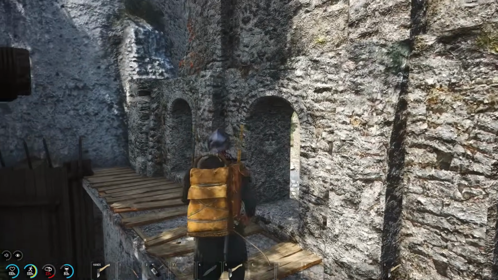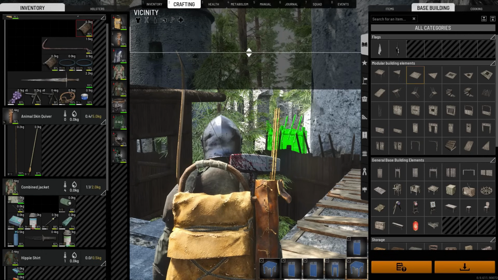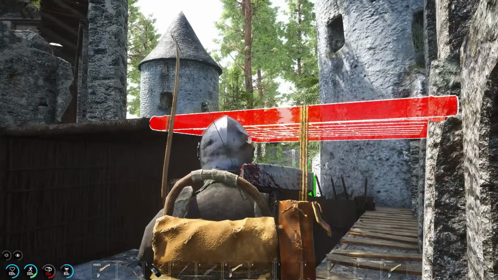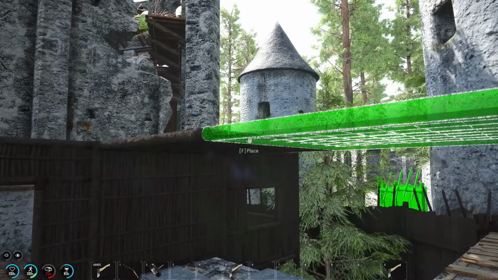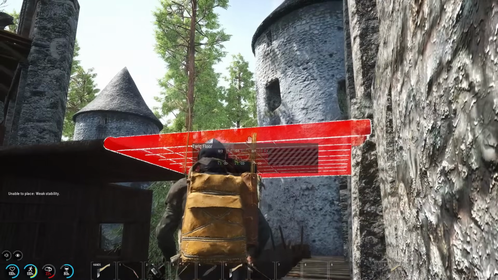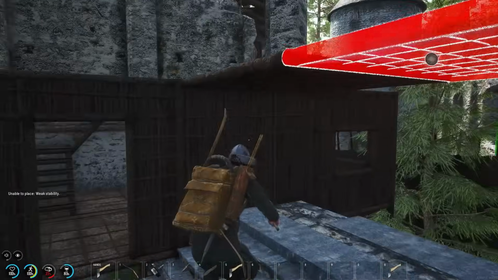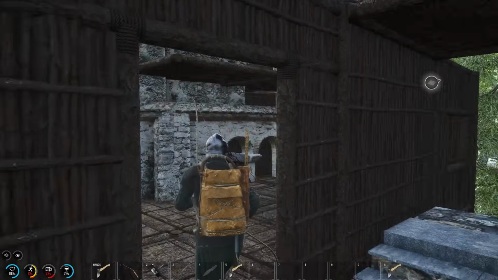So let's see. The idea was I was going to enclose this whole area. I just didn't know if I could do it. And I don't know if that'll let me snap it off of here. It will. Oh, I saw it for a second. It was green. There it is. Let's try that again. I got it. Oh, but it's red. Will it let me build it? I'm curious now if it'll let me build that, because I kind of did it before it turned red is when I placed it.